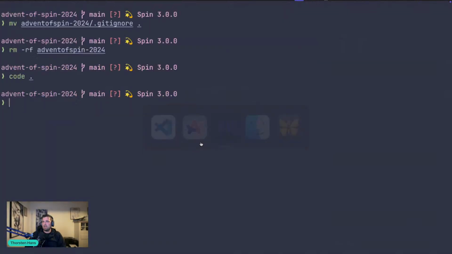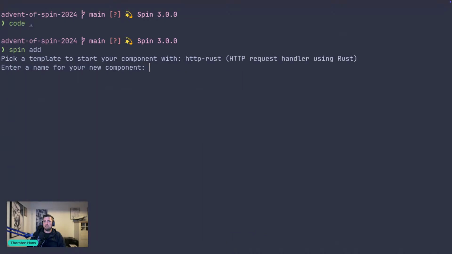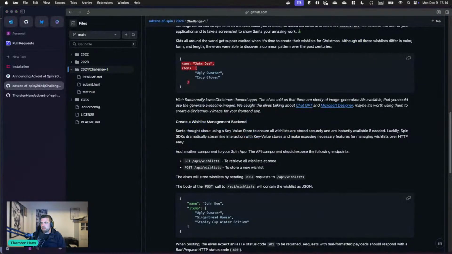So let me add a new component over here, which is a spin add according to the tip. Okay, HTTP Rust. And this is API wishlists. Okay. And we want this app basically to react on requests with /api/wishlists. And then we can use the router to instruct the app to behave differently for GET requests and for POST requests.